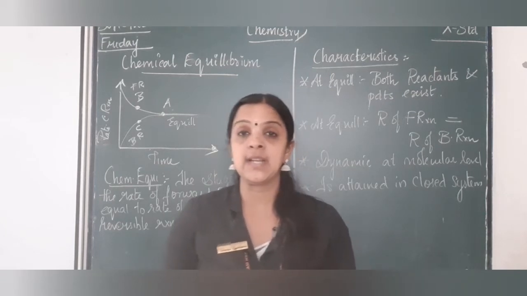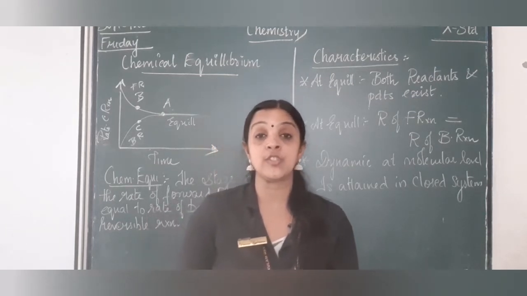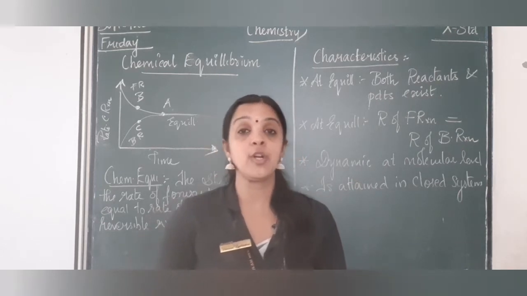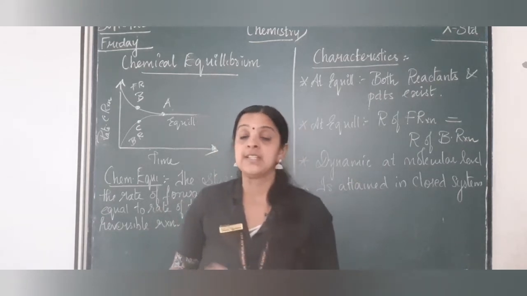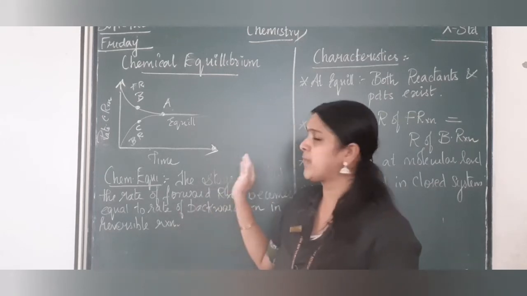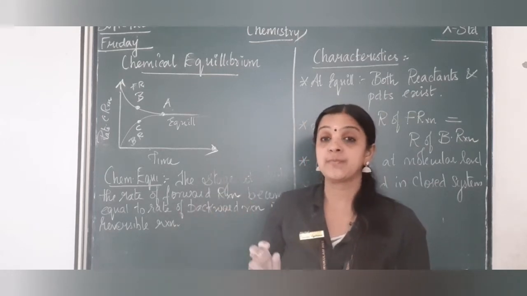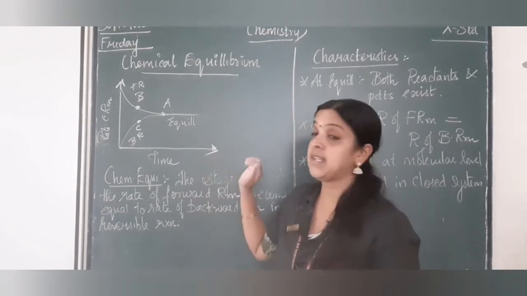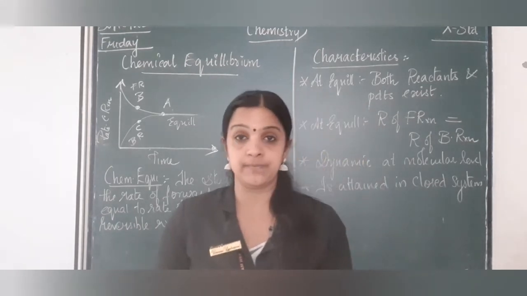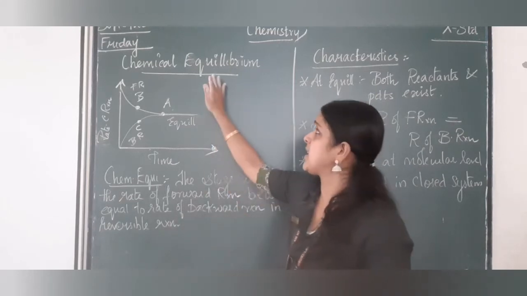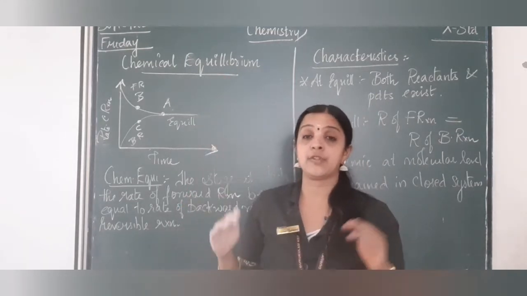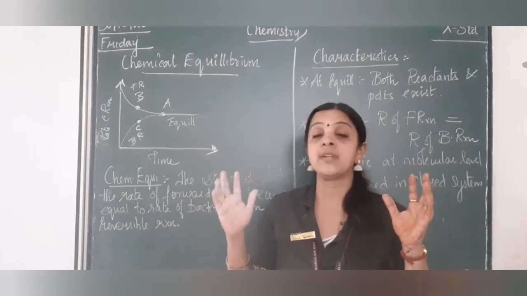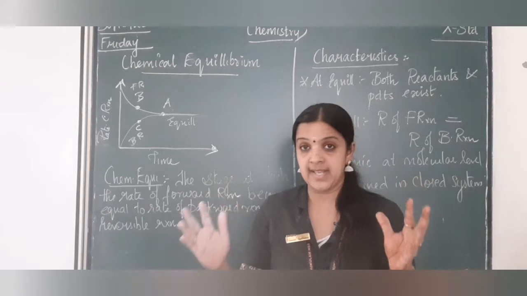Last class we were learning about ammonia preparation and also about reversible and irreversible reactions, and we also learnt about the properties of ammonia. So today's class will be dealing with a very sensitive topic which is playing a very vital role as far as this lesson is concerned, and it is chemical equilibrium. We have been hearing this word equilibrium for a long time, right? Chemical equilibrium means the equilibrium which takes place in chemical reactions.